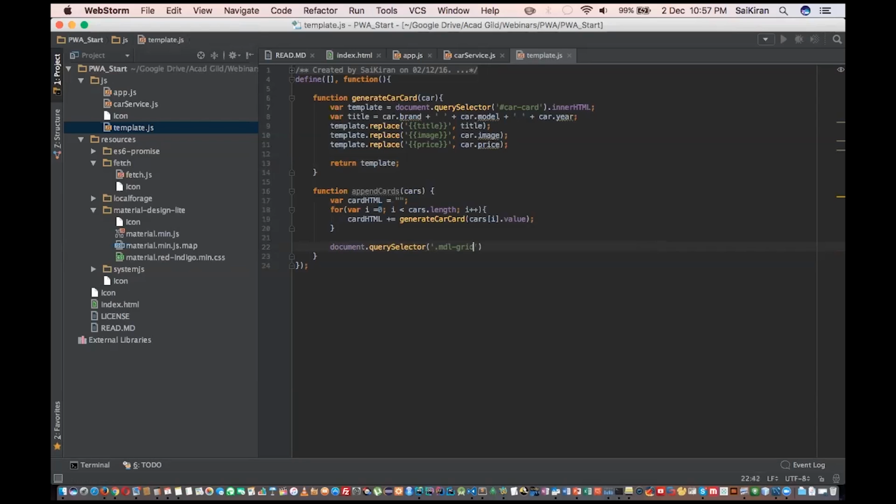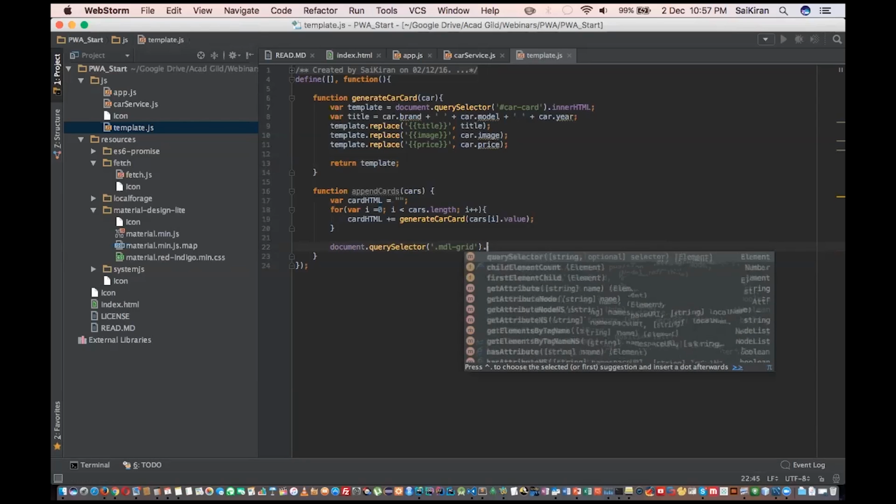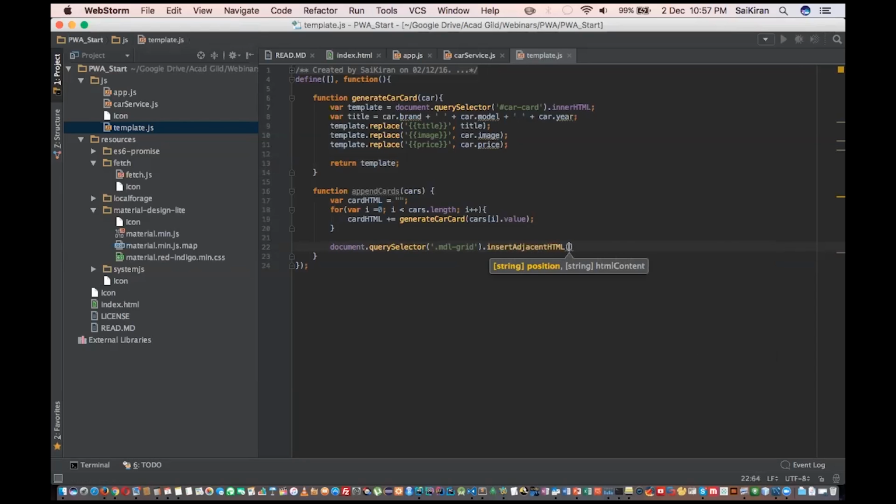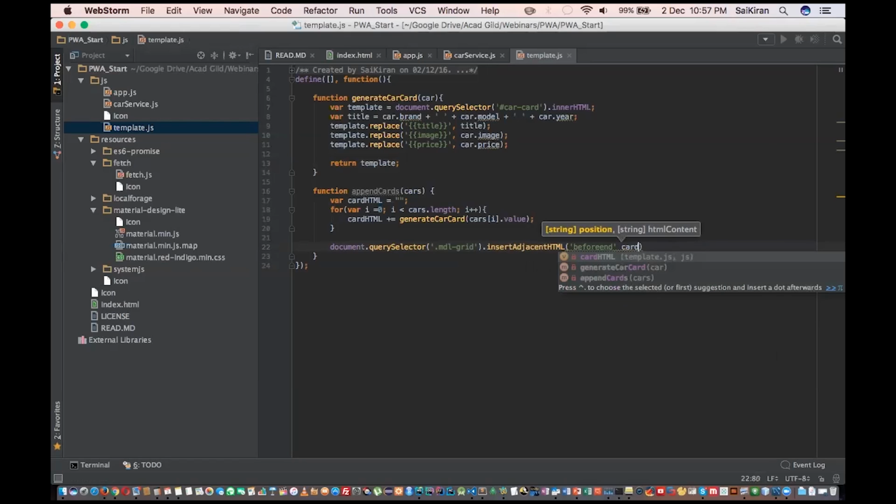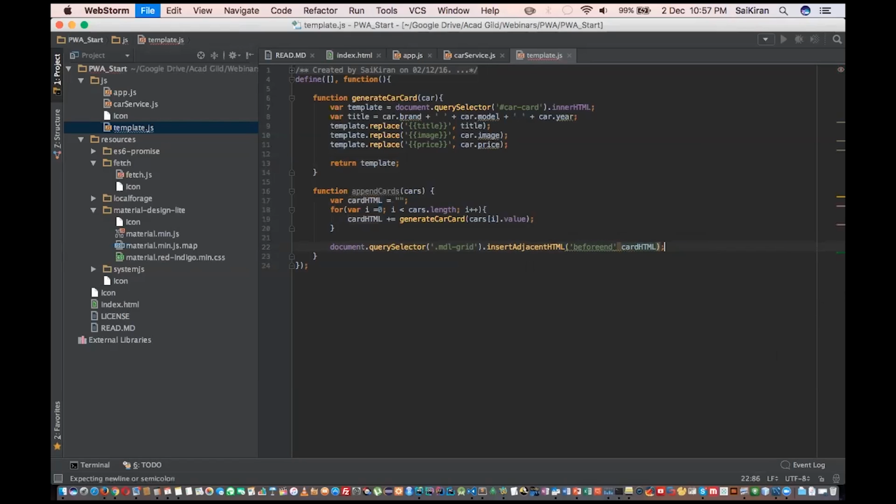So I'm going to take the grid and call the insertAdjacentHTML method, and I'm going to append that generated HTML after the grid HTML, or after the div element with the MDL grid. So it is going to attach the result that is generated at the end of the list.